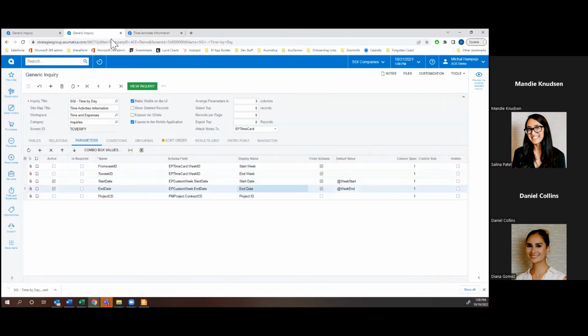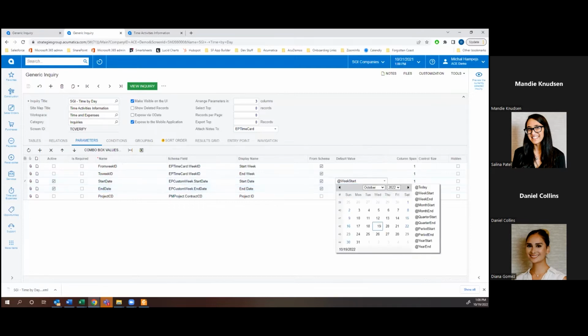Start date, end date. I could call them here in this name box, whatever I want. That's how I call them into action throughout the generic inquiry itself, and not how it outputs to the end user. All right. You can give defaults with time and dates. It's important to note that you have these defaults given the current date up here.